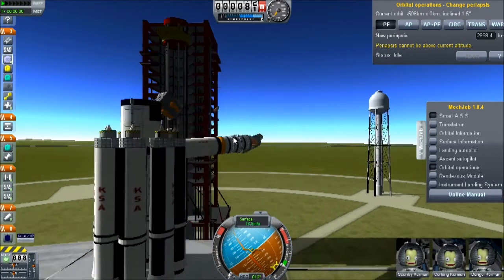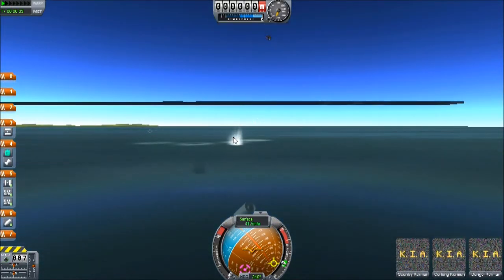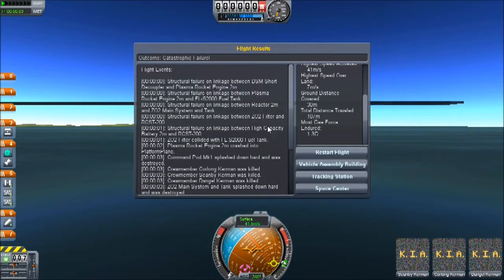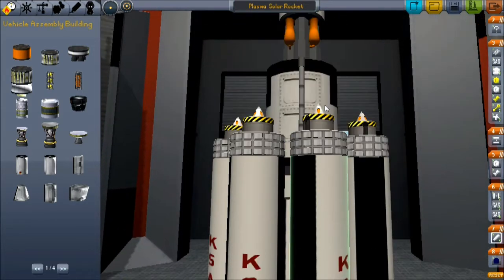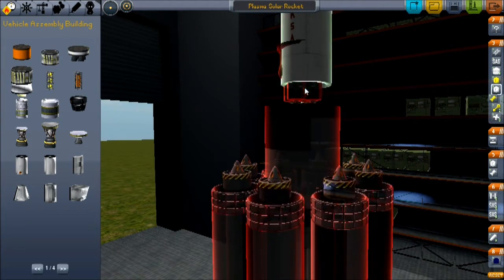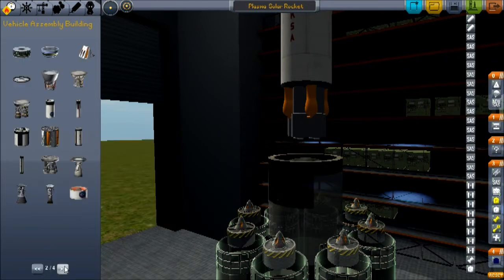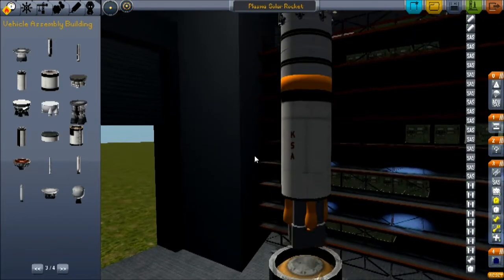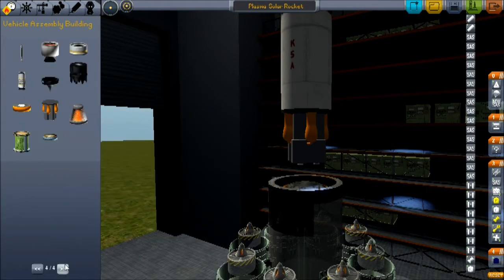Whoop. Uh-oh. Eh. Okay. That's always fun. Structural failure before the decoupler and the 2-meter plasma rocket engine. Okay. That's great. I'm not sure which part is the cause of that, though. Is the plasma engine just completely incapable of holding the upper stage up? Because that would be pretty freaking ridiculous if that was true.